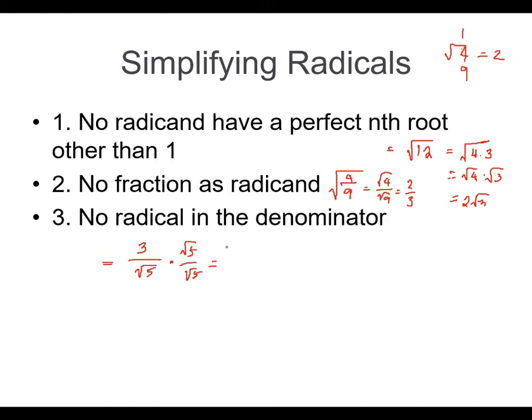Matatakal din natin to sa division, no? Bigyan ko lang kayo ng view or preview, no? We have 3 times square root of 5, then square root of 5 times square root of 5, square root of 25. So this becomes 3 square root of 5 over 5. Okay? So tatandaan nyo lang yung tatlong condition na yon para mag-guide kayo na nakasimplify na.